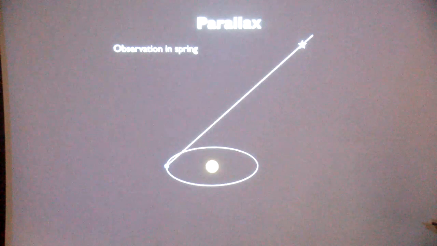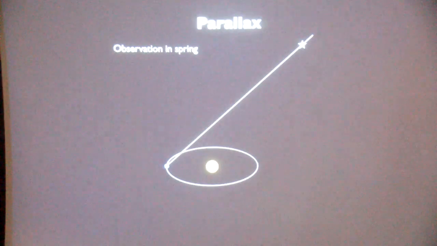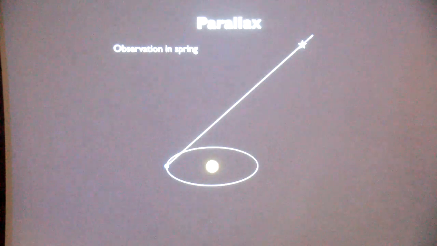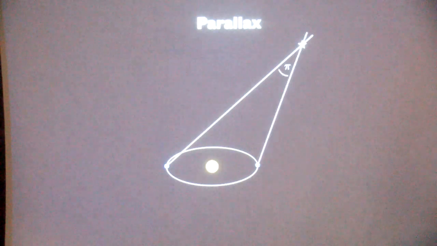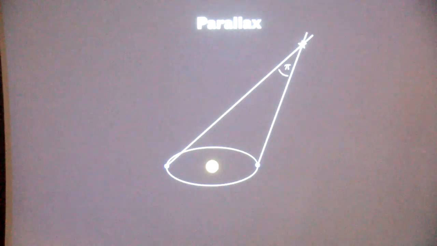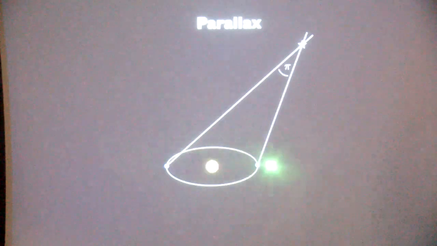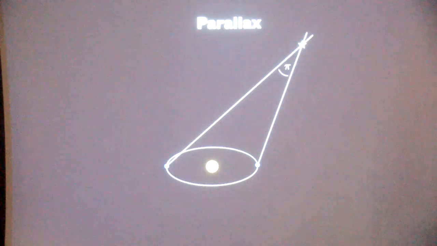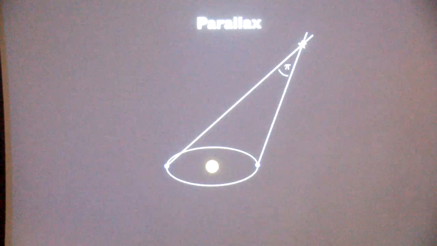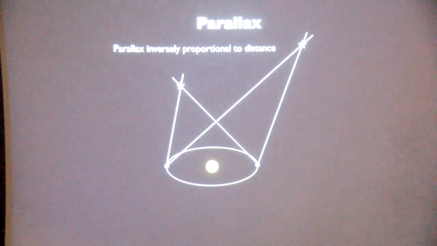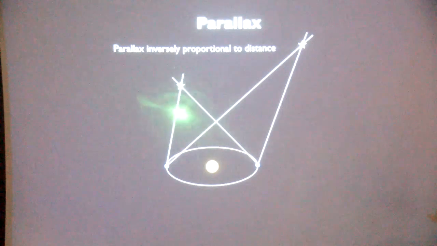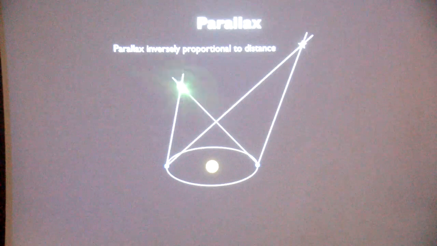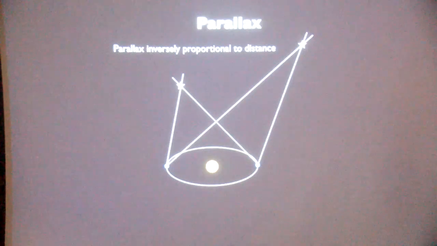And then we look at the same star in the spring, half a year away, and you see that the star, so this is essentially your right eye, this is your left eye if you want, appears to have moved by some angle pi, which is called the parallax. This angle, together with the size of the solar system, which we said we know, allows you to measure how far the star is away from us. So this is how we measure distances to nearby stars, and it's easy to see, if you do the same exercise with a star that's closer, that the angle then gets bigger. So we have a way of measuring this angle, knowing the size of the solar system, to work out how far away stars are from us.